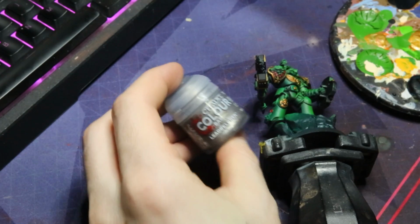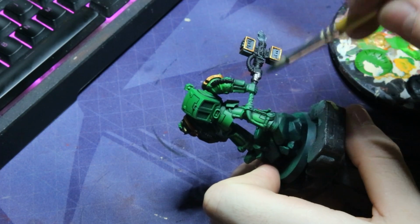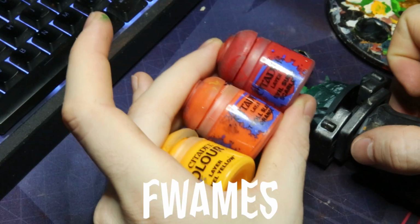Now, metallics are super easy. Just grab some Leadbelcher and heavily brush it over everything. I wasn't going to worry too much about shading all of this, since it's not a massive portion of the model.